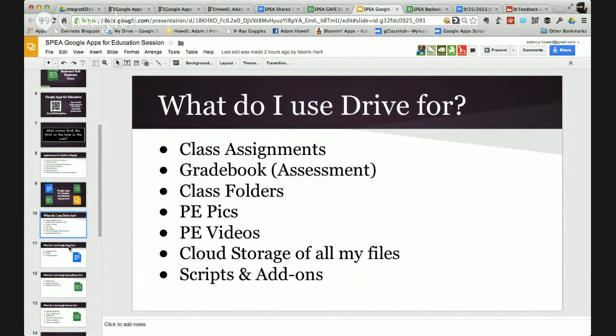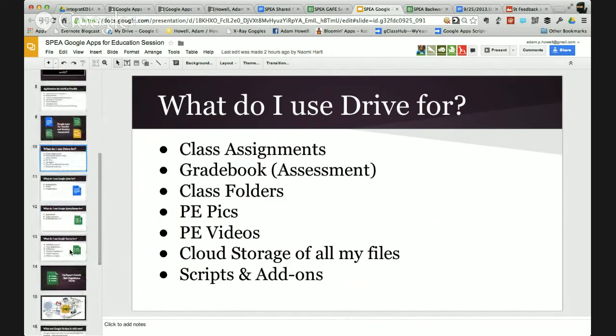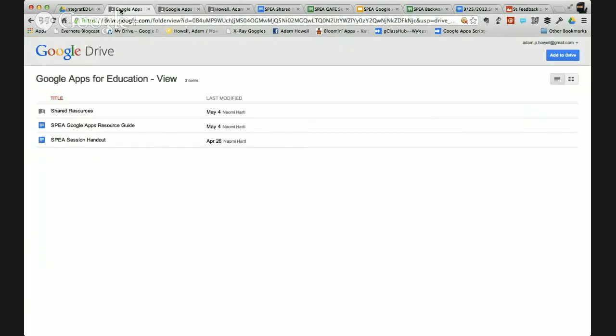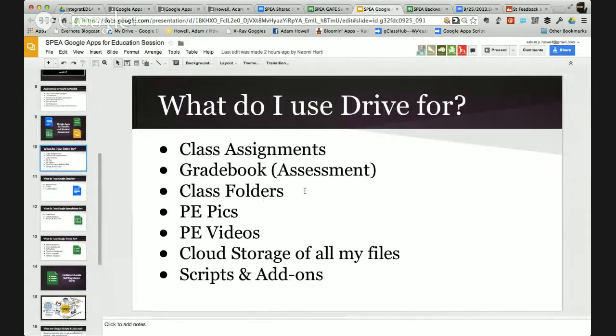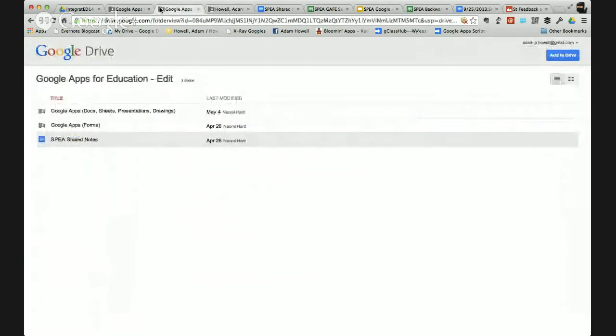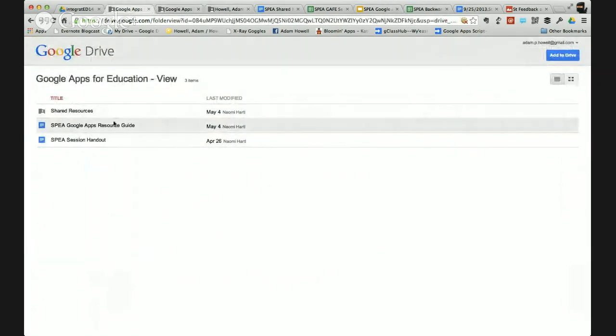We've talked about some of these things a little bit, and you can all read that. I have my class folders, which is something that I've shared with you, and if you haven't, I'll give you a chance to sign up for that form, and then you'll get some documents, so we'll do that after when Adam has to go. These are the class folders that he was showing right there, and you'll see that right away once I share those with you if you haven't signed up for it already.